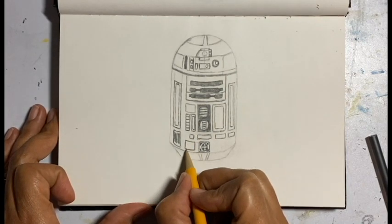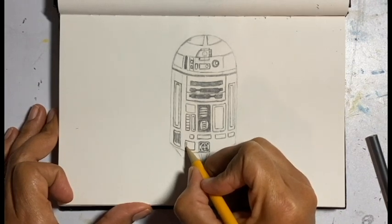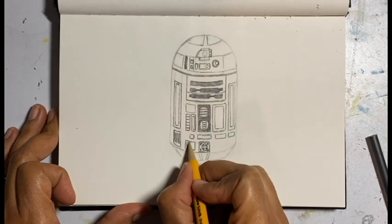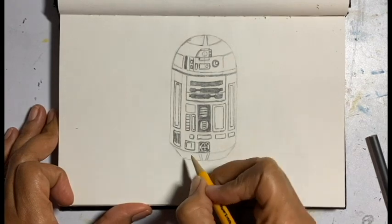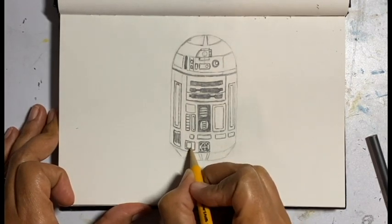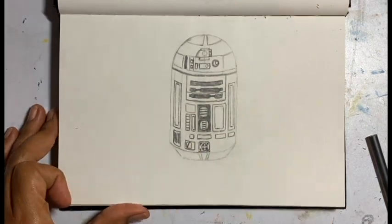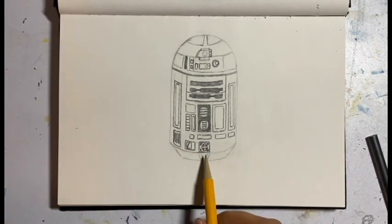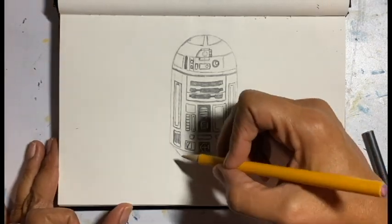Now let me see what's inside it. Ooh, very cool. It has like a little line right there, a little line right here. It makes like a little square, a line right here, a line down here, and then it has a diagonal line right there. I'm very proud of that. That looks good. All right, on this side, wow, this is looking so awesome. I'm loving this drawing.